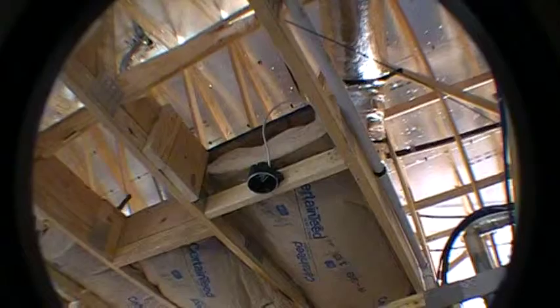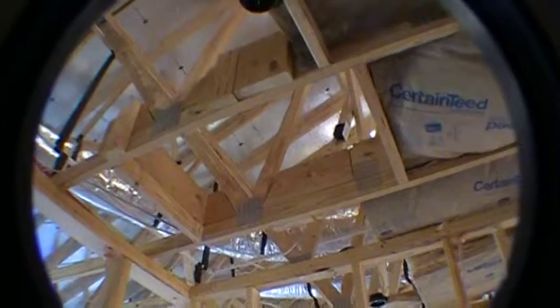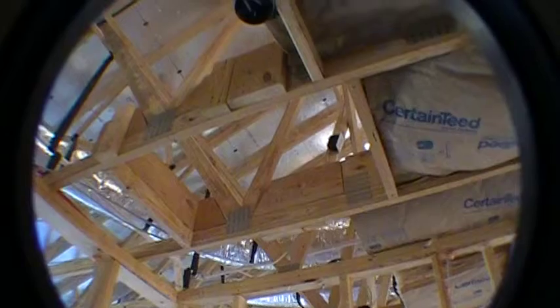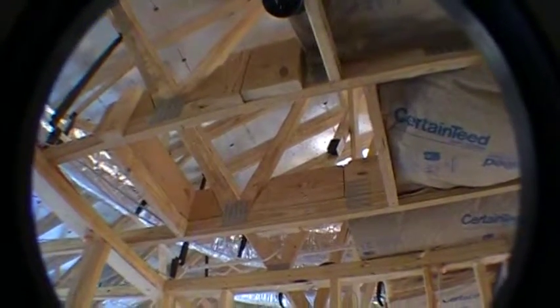And then if we take a look up here, we've got a light junction box there for just a surface mount light fixture. And then next to that, I don't know if you can see in the video, but this is framed out. There's a box framed out right here. That's going to be attic access later on. It'll look like a picture frame on the ceiling. And you can have a service technician go up in there and service your air conditioner and things like that.